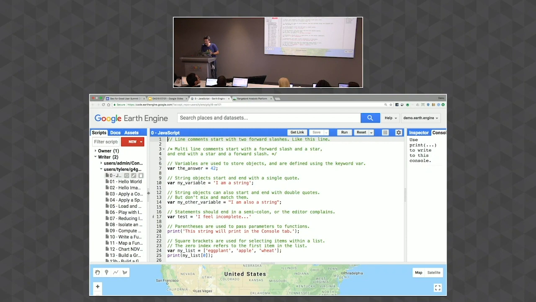Quick question. Is there going to be a big benefit of using Python versus JavaScript? If you use JavaScript, you get to use this editor, which is a big advantage. If you use Python, it can be quite flexible, but you are responsible for largely setting up your own environment. In this case, you don't have to do that. And if you really are into Python, I'll be teaching a Python course tomorrow on here. But it's not going to be an introduction to Earth Engine. It's an introduction to the Python interface because that takes a full 90 minutes to go through. And we're going to get through a lot of the concepts here that we won't touch in the Python course.